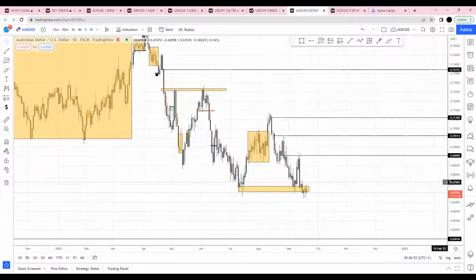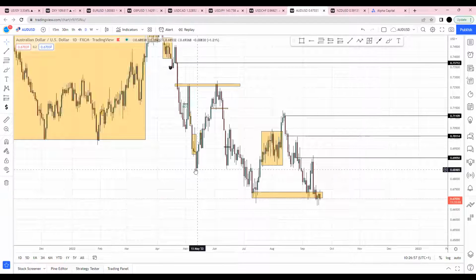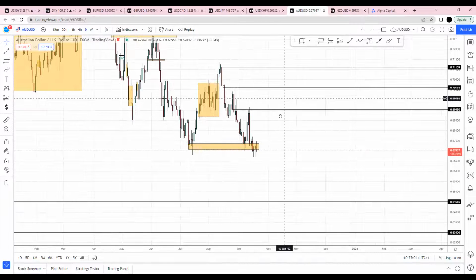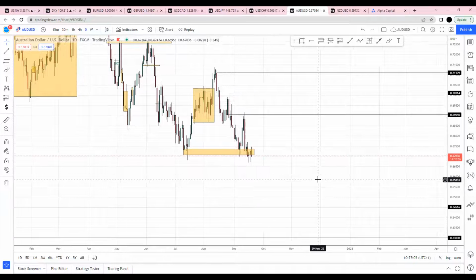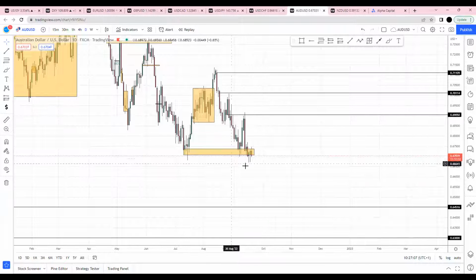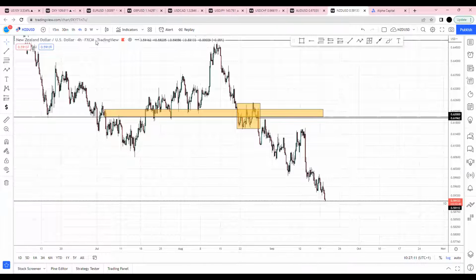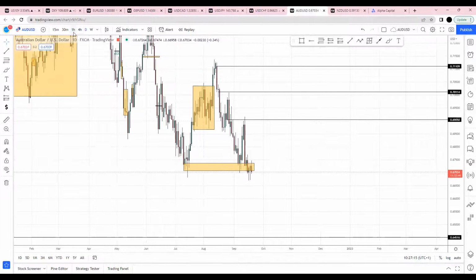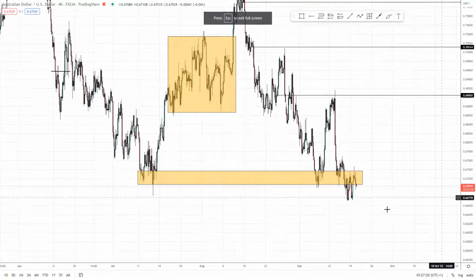And of course, the Aussie in comparison is obviously still creating bearish order flow, because we've got lower lows and lower highs. We've got short-term lower highs here as well. We've got a rejection here, and another one here at 69. And then we've now come back into this region around 67. So in comparison to the Kiwi, which is at 59, the Aussie is doing a lot better and is holding this area around 67.